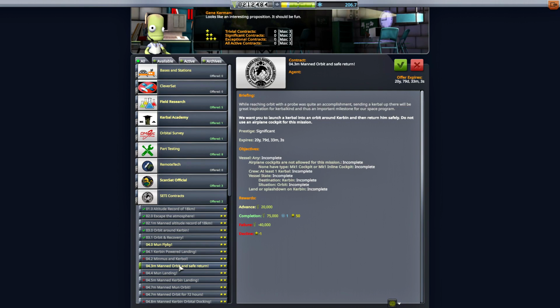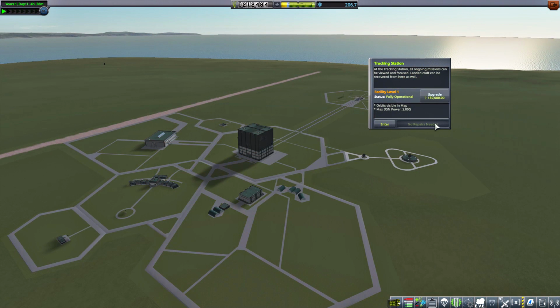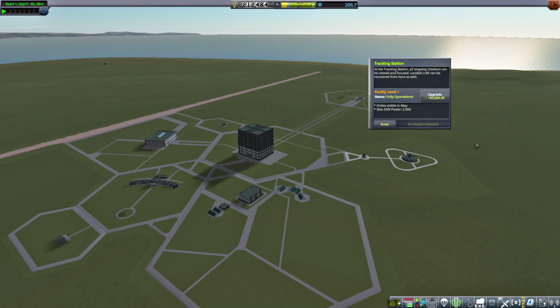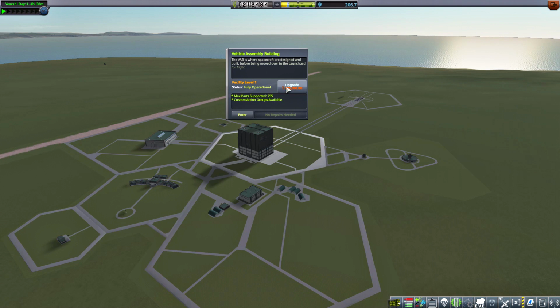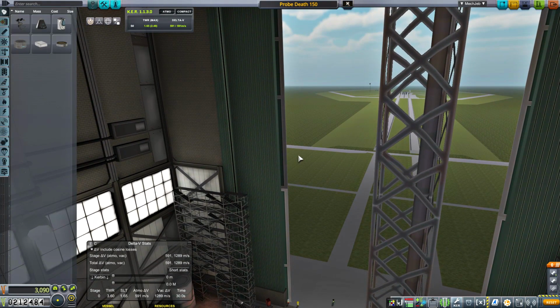Okay, so we got manned orbit and safe return, which we've done. So I guess I'll do that off camera. The Mun flyby I don't even think is possible. If we upgrade the tracking station to level 2, we get the ability to do maneuver nodes. But that costs $150,000, and this part upgrade, which I severely want, costs $225,000. We're so close to this. I don't want to spend money on the tracking station, so I'm actually going to do a Mun flyby with no maneuver nodes. I think I can do it.